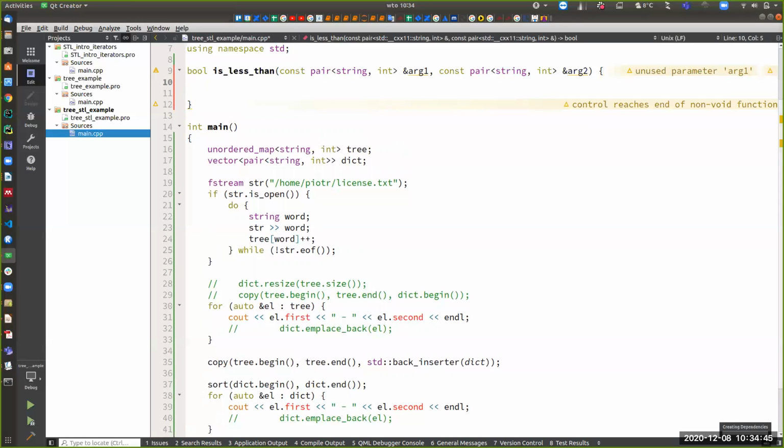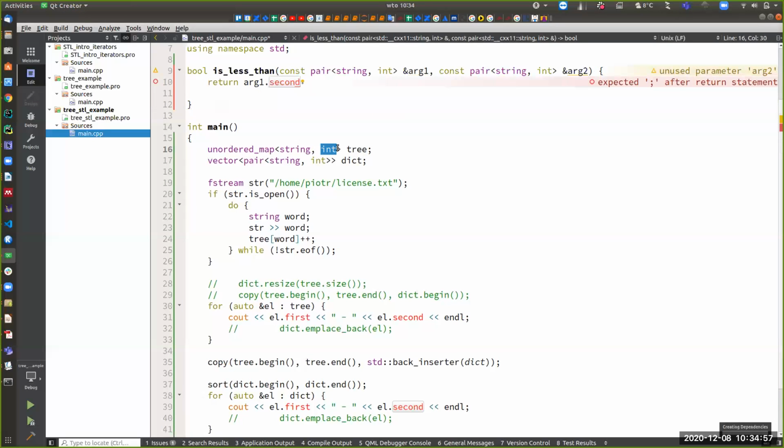So I can write, for example, return arg1 second. So I'd like to order them with respect to frequency. Arg1 second is smaller than arg2 second.